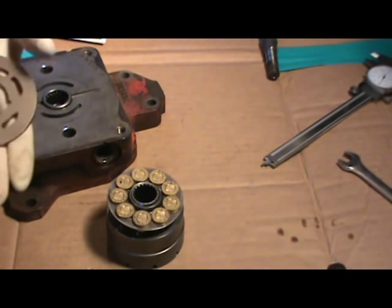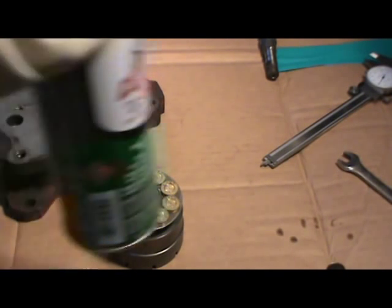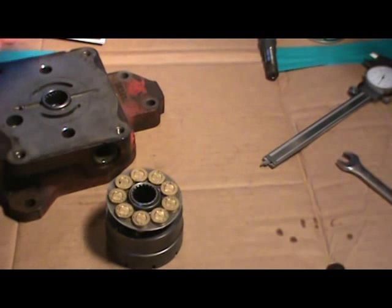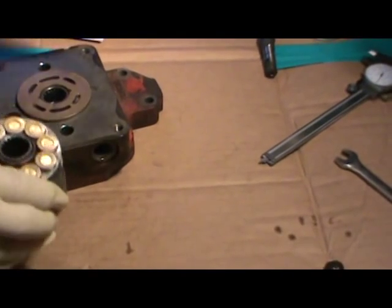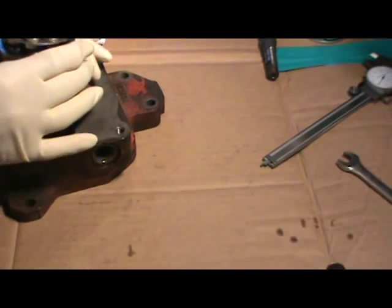So I'm gonna give this a squirt of brake cleaner outside. Make sure it's good and clean. In case you can't tell, the biggest threat to these hydrostatic systems is dirt, grit. We'll get in here in between these two mating surfaces. Oh, wait a minute.